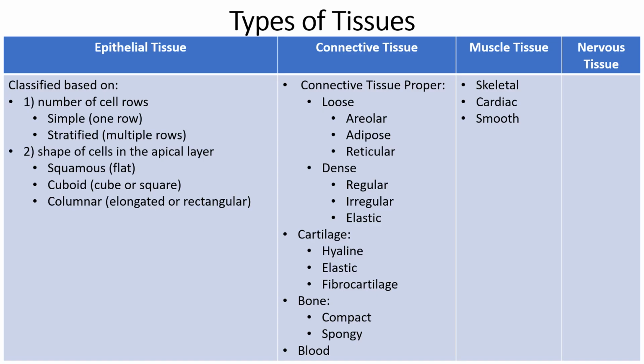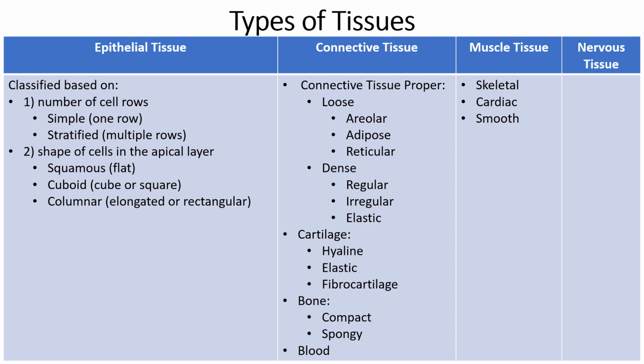For the subcategory of bone, you can either have compact or spongy. We'll talk about that more later when we talk about the skeletal system and bone and how it's formed. For now, we'll just think about bone as bone, right? So we won't really make the distinction right now between compact and spongy. And then for the subcategory, blood is just blood. So there are no subcategories for blood. Blood is just blood, right?